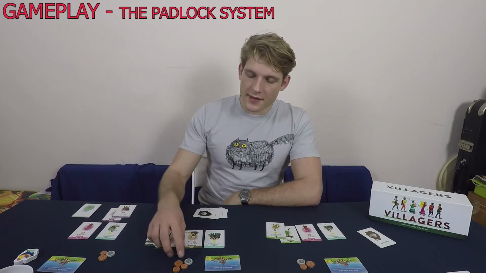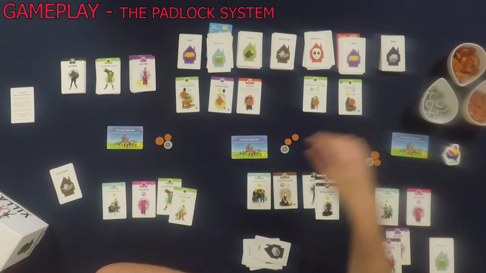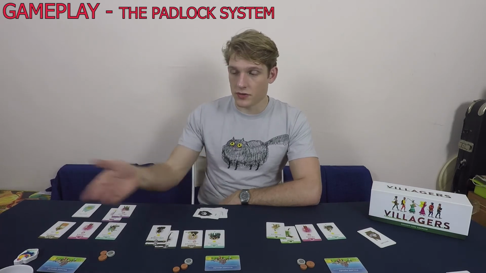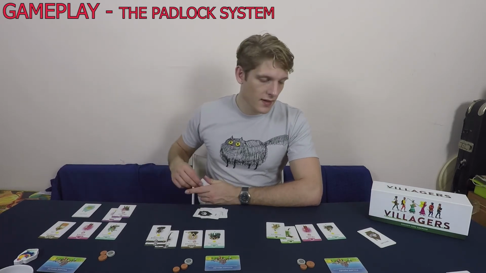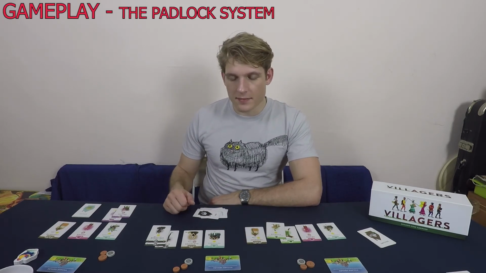If nobody has a chandler, then the middle player will pay 2 coins to the bank. But if our player on the right here has a chandler, they must pay the player on the right. They cannot choose to pay the bank instead. If the player on the left also has a chandler, then the player in the middle decides who to pay the money to.